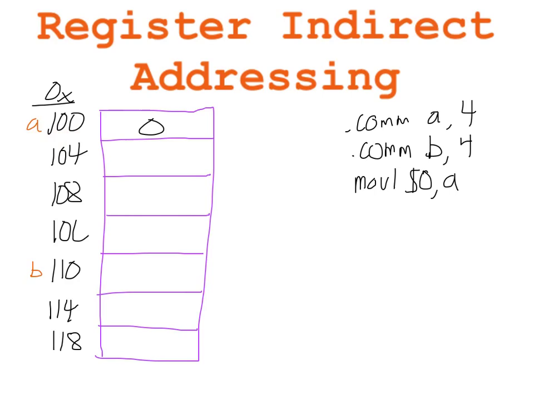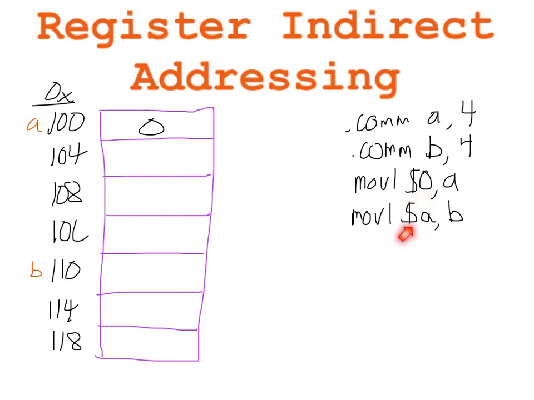So, we want to initialize our pointer b to the address of a. In other words, we want our variable b to contain a value equal to address 100. So we want to move the address of a, which is actually done using the $ sign in assembly. We want to move that address to our variable b. And so this is actually the exact same syntax, like I said, that we use when we work with constants.